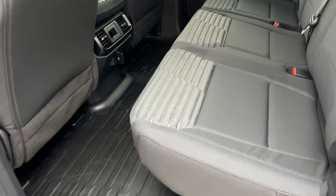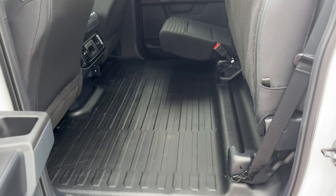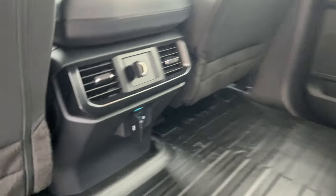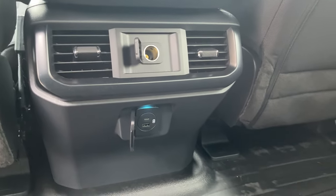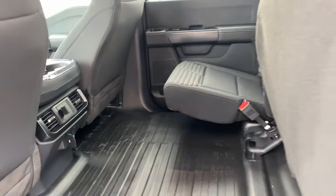Really easy to clean — you don't need to get any mats or anything for it. These seats do lock up on both sides, giving you plenty of internal storage in this truck. The rear passengers also enjoy USB-A and C as well as a 12 volt power outlet and their own climate controls.